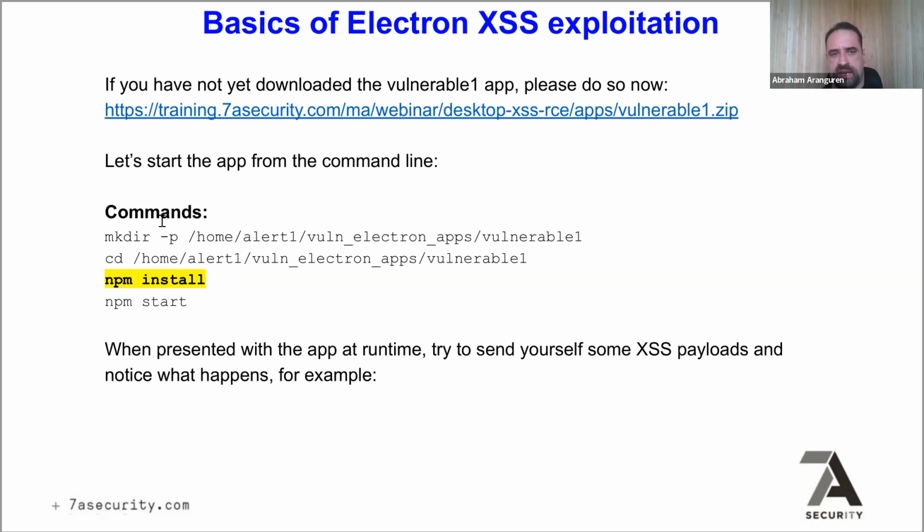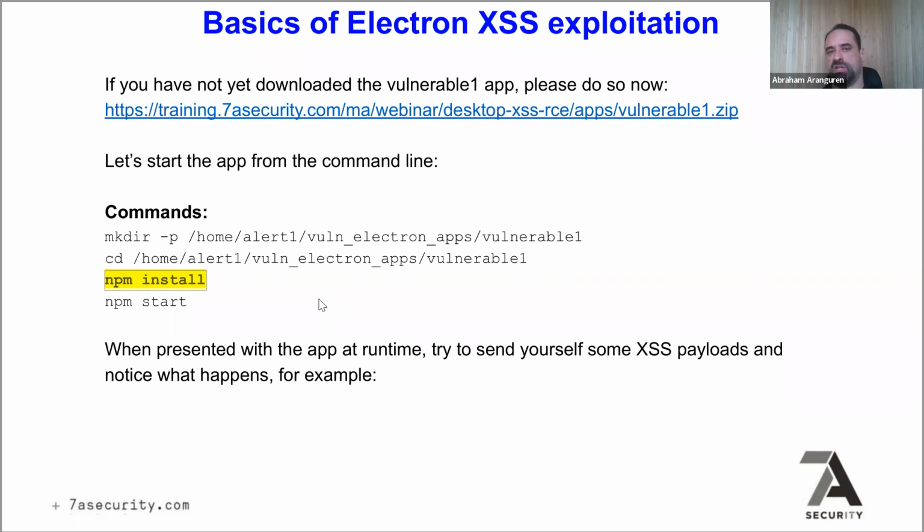So yeah, you basically can create some directory, and then you cd into the directory where you unzip this file. And before you start the application, you have to do npm install, right? Because I told you these are JavaScript applications that run on top of Electron, that run on top of Node.js.